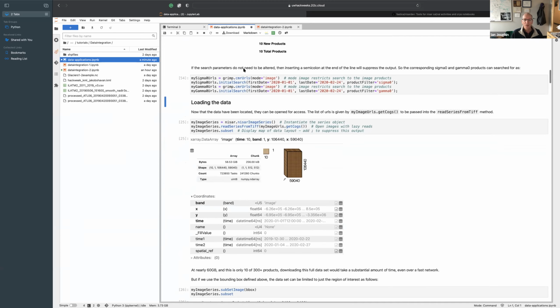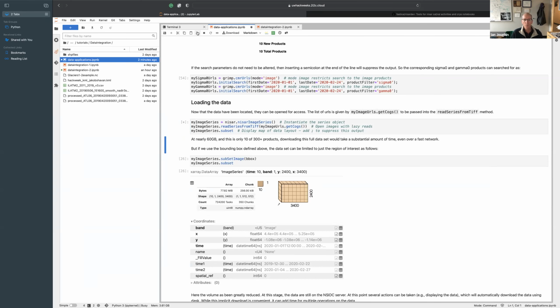Now we're going to use this NISAR image series object, and we'll see a parallel object for velocity. They're all derived from the same base class. This object will basically build an xarray, like we saw yesterday, more or less what Tasha showed you, using xarray and rioxarray, and it stores it in an xarray. At this point, it's called subset. In this case, subset will be all of Greenland.